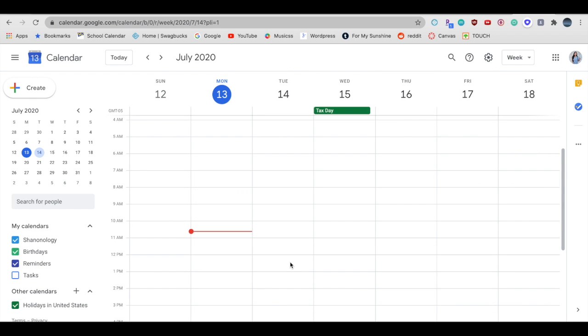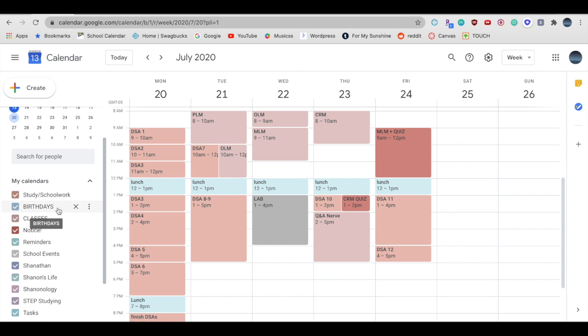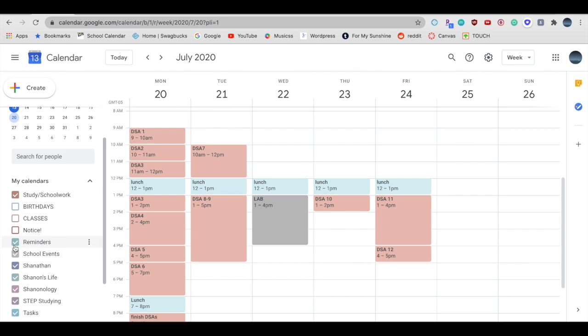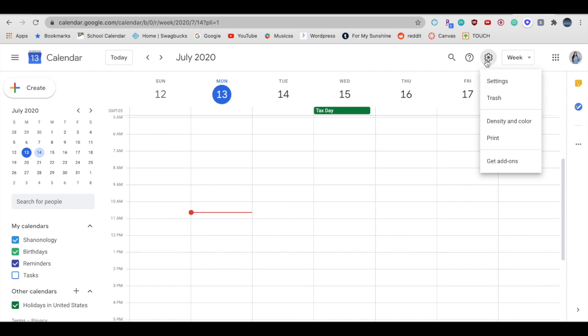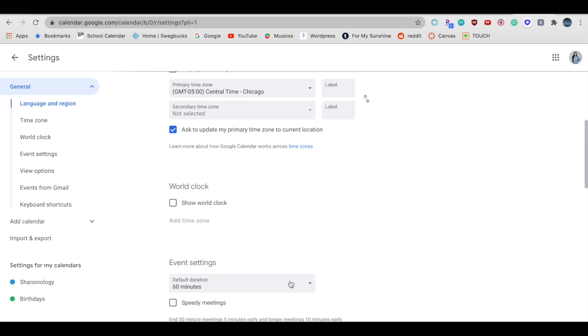If you have a brand new Google Calendar, this is what it'll look like. You have one main calendar with the set colors. And what you need to do is make more calendars. I like having one calendar for each thing that I do because you can have different colors for each one and you can separate them easier. So for example, if I just wanted to see one calendar, I can uncheck the rest and it will all disappear.